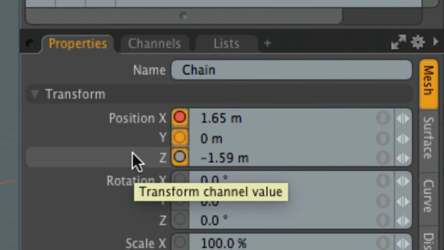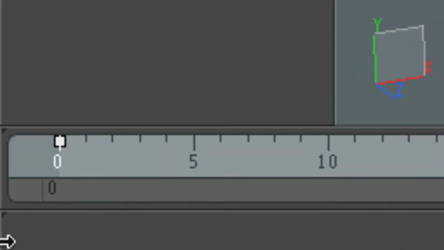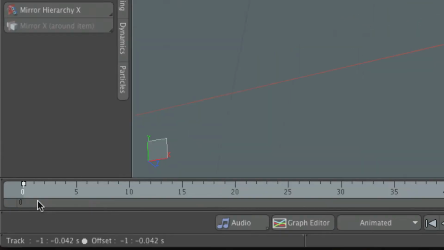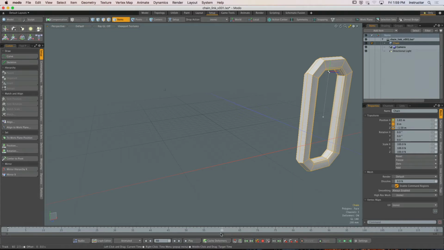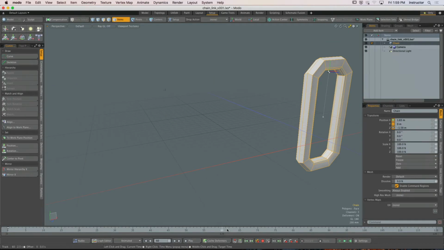If we cruise down to our timeline real fast, we'll get a nice visual reinforcer that the keyframe has been applied, with a little square on the timeline ruler itself. Awesome. Mission accomplished. So we've selected our item and we've keyed a channel. What's the next thing we have to do? Anyone remember? Yeah, to animate it, you have to advance your playhead forward to somewhere later in your timeline. So let's do this. I'm just going to go to frame 60. I've clicked on the ruler marker, and my playhead has been advanced to frame 60. I know that because it's white. And now, what's the next step?